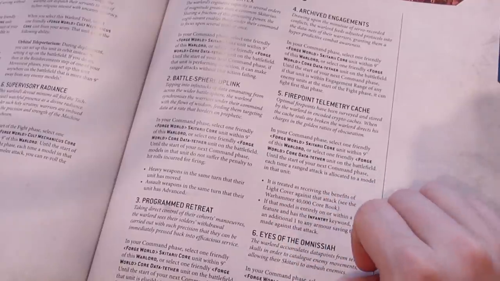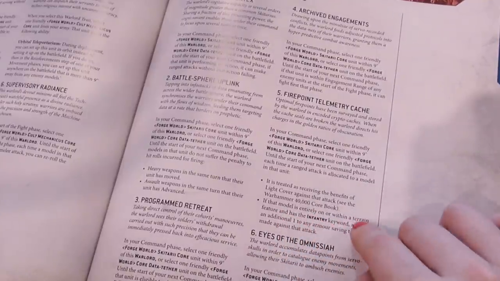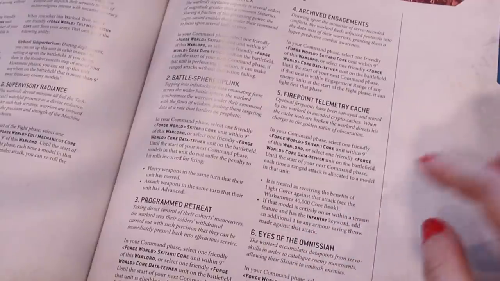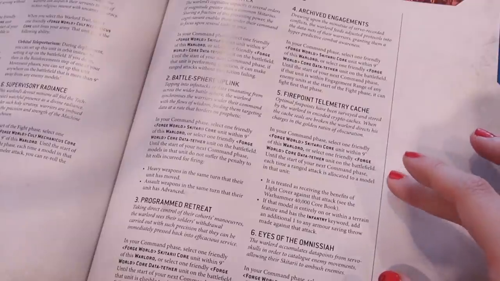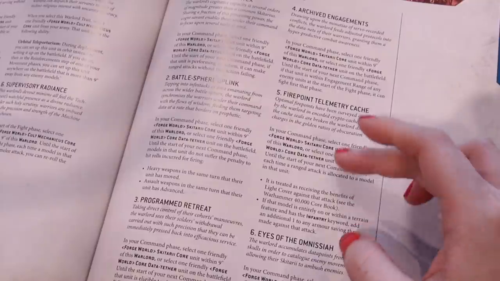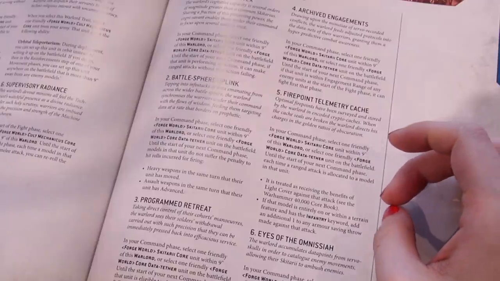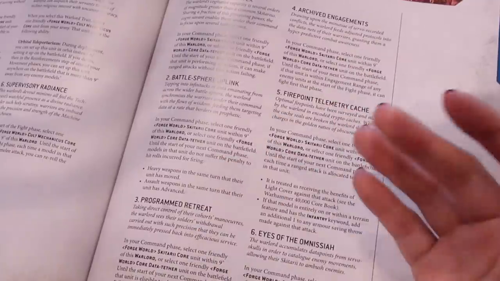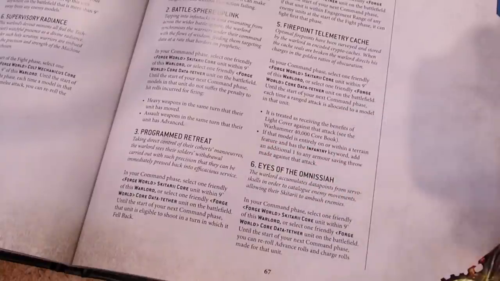Which is plus one to saving throws. If that model is entirely on or within a terrain feature and has the Infantry keyword, add an additional one to any armor saving throw made against that attack. Okay, cool. If you're in, you get plus two to saving throws. Until the start of your next command phase. Core. Yeah, I'm not certain if I would choose it over other ones, but maybe.